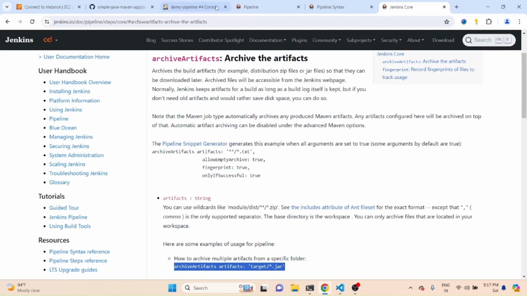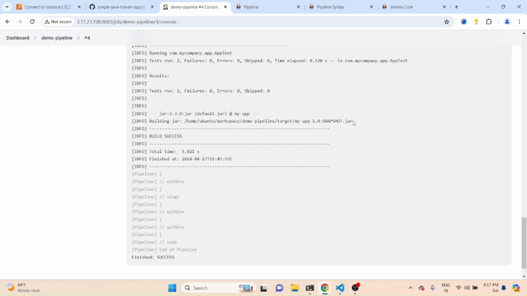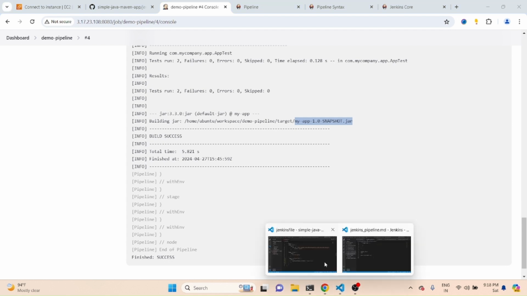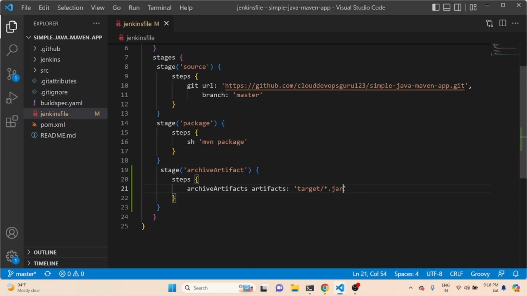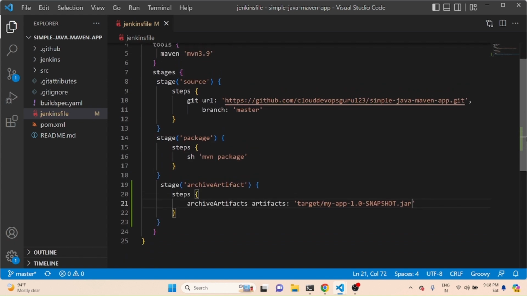What is the name of my package? If you want to specify the complete name of your package, you can copy this one. It is created inside the target folder, so just paste it.